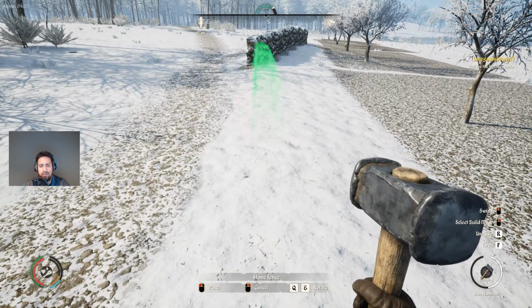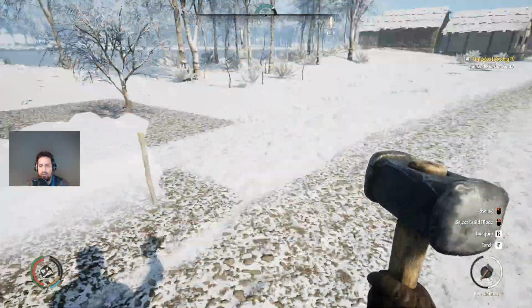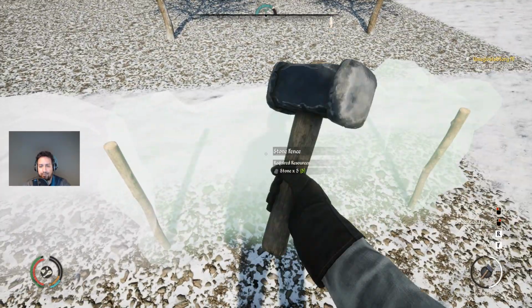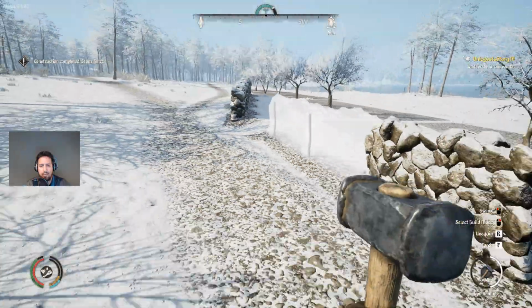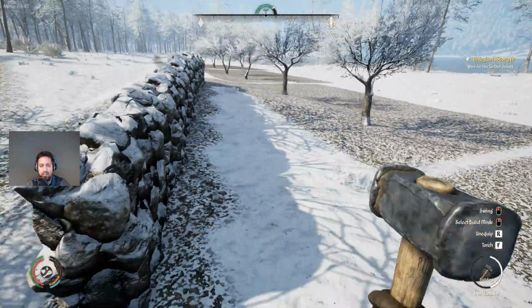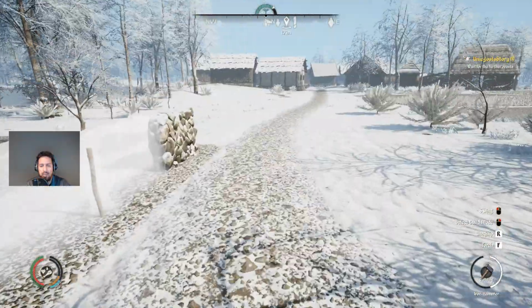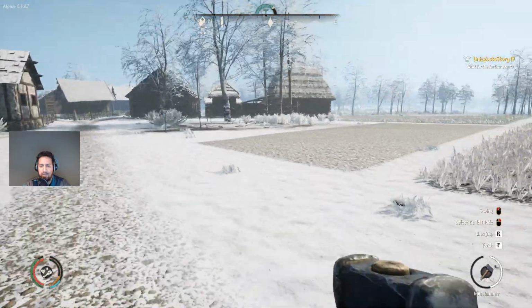Let's put it down. It's a bit of a curve, and you can't really build these walls in a curve. It's a bit of a shame. We have a gap here so we can walk into the orchard, and we have, of course, the end of the wall over there. Let's grab some more stones. We got tons.